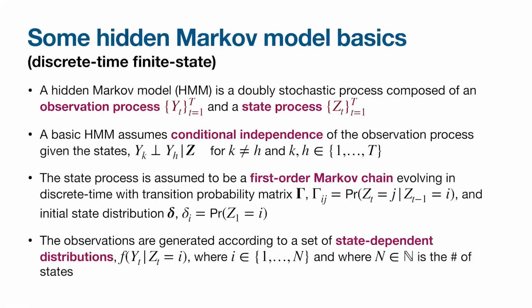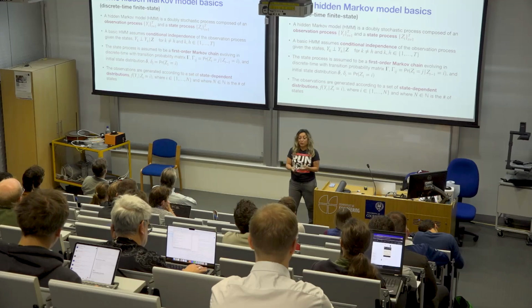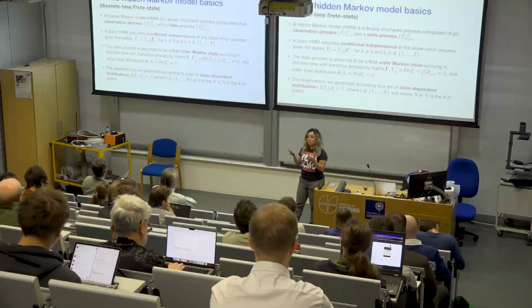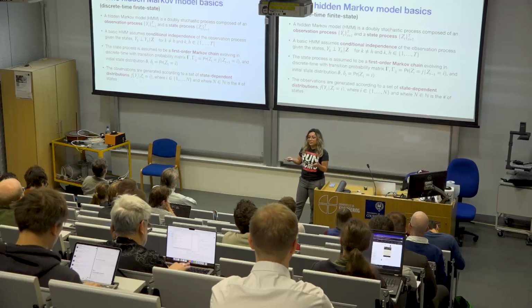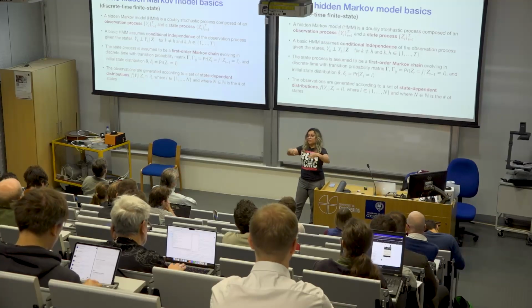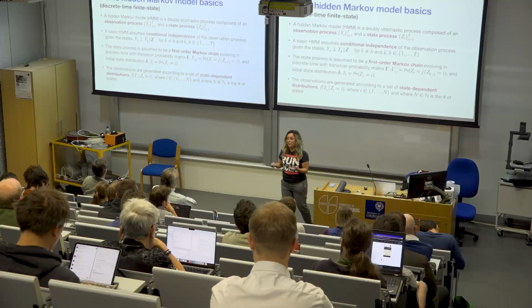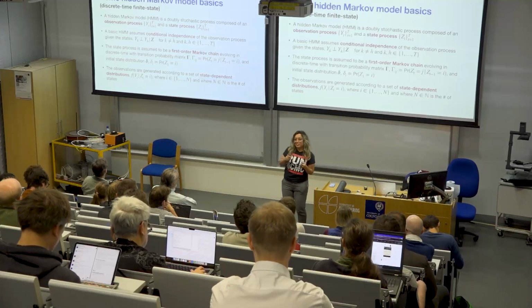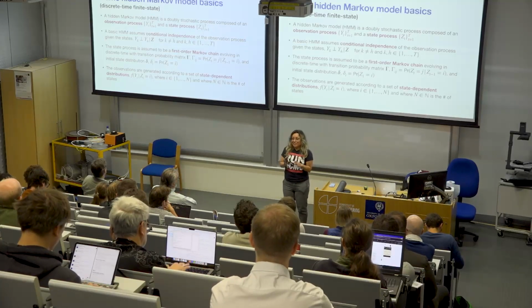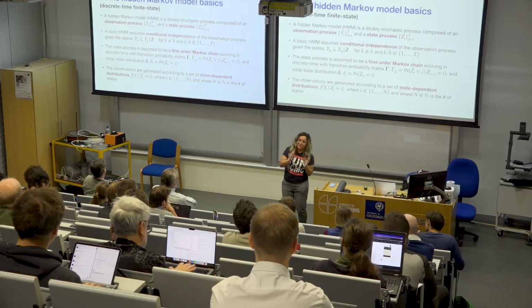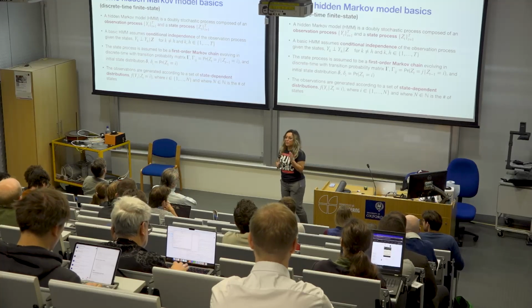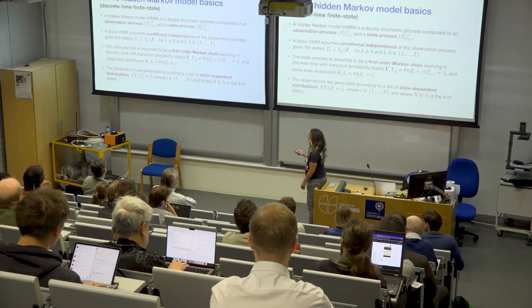And the observations are generated according to a set of state-dependent distributions, which is the terminology I use. Can also be referred to as emission distributions. Essentially, like right now, if you're sitting, what kind of movement patterns would you produce if you were sitting? And I see some of you kind of like shifting right to left. Some of you are just very still. Some of you have your hand like this. There's all these different patterns and movements that you're doing as you're sitting.